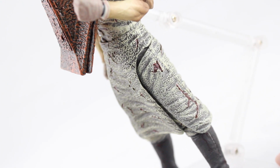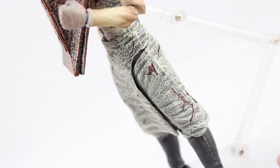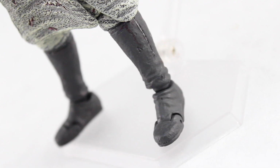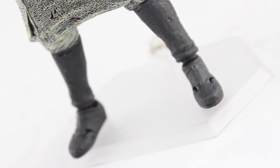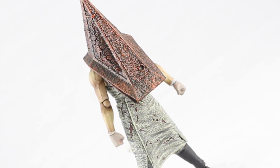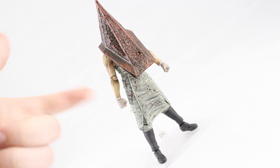Like I mentioned, a lot of liberties have been taken with the apron. In the game it looked like it could almost be made out of his own flesh, but here it is definitely made out of another material completely. Again, the detail and paintwork on there is fantastic as well. And up on the top here, we've got some great looking straps. And down here we have the boots, and they're probably the plainest aspect of this figure. But still, they look good. All in all, it's one sick, awesome looking figure.